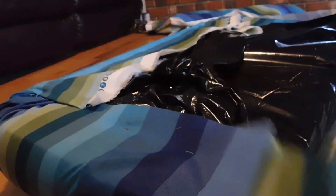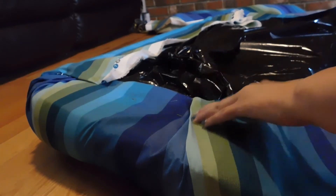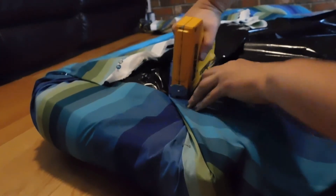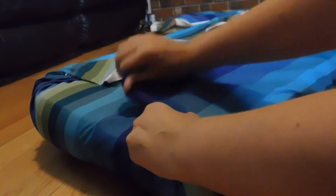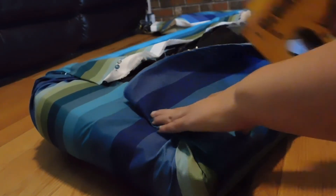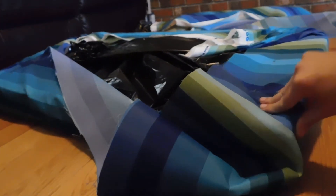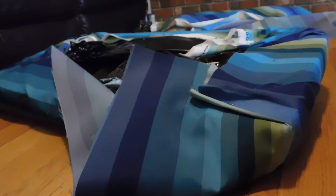Spin it around so you can see. I do the same thing on these back corners, but I just need to pull them tight because they're towards the back — nobody's going to see the cute pleats up front. You just need to make your edges wrap it like a present. Looks pretty good. Beautiful folding job.